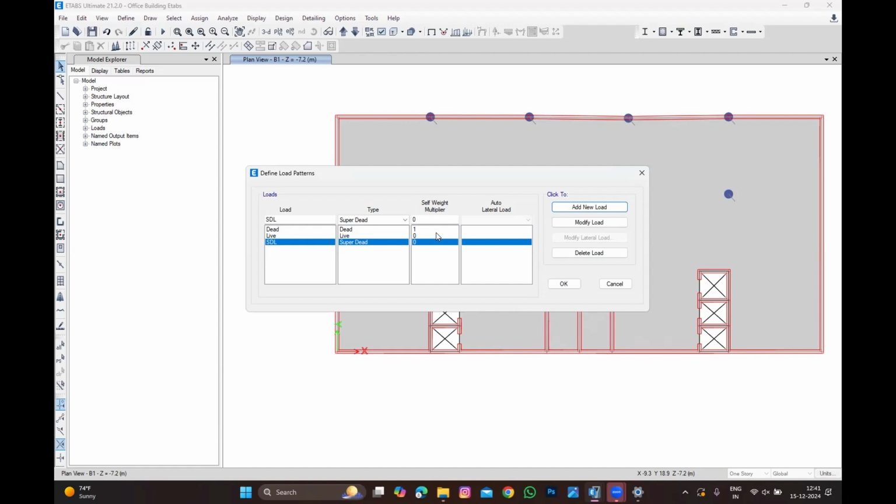That is the reason it is 1, because it will automatically multiply. But if you keep 0, then you need to calculate and apply the self-weight of the structure manually. Leave it as it is, because whatever you model with respect to the slab thickness and the corresponding density of concrete, it will automatically calculate the whole own weight of the structure completely. Then click OK.